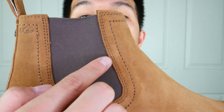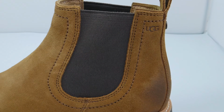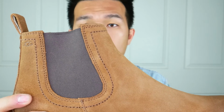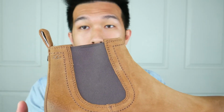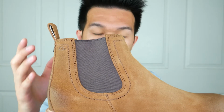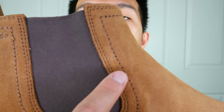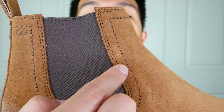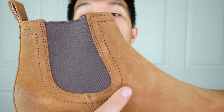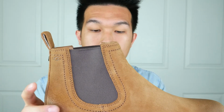But you can see here this boot comes with a standard double stitch, really well done. The stitching looks really fantastic. None of the stitches look like they're about to come off, so that's a really great sign that the boots are going to be really good and high quality. And on top of that, they also add a third stitching, which is a little bit bigger than the double stitch, and that is just to reinforce all the leather here to make sure that everything stays together.